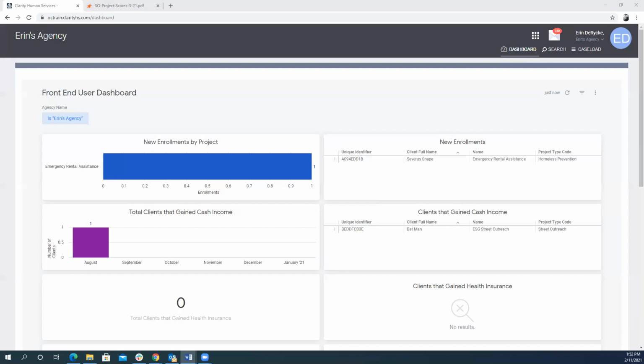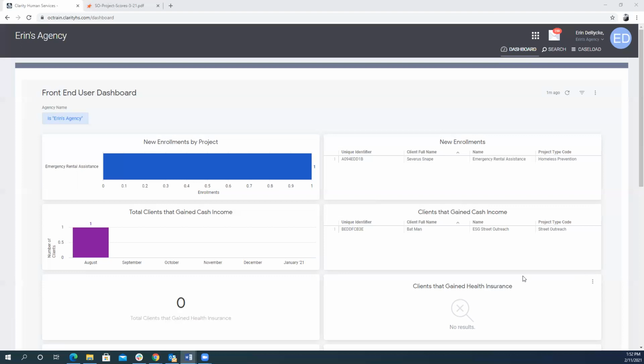I want a quick way to look at the client's profile and know if they're enrolled right now or if they've been exited. Maybe this project type code could be something different having to do with their enrollment, if they're active or not, or I don't know.